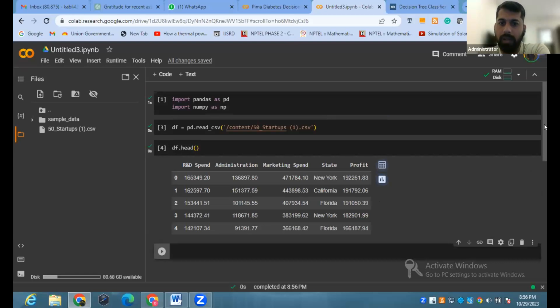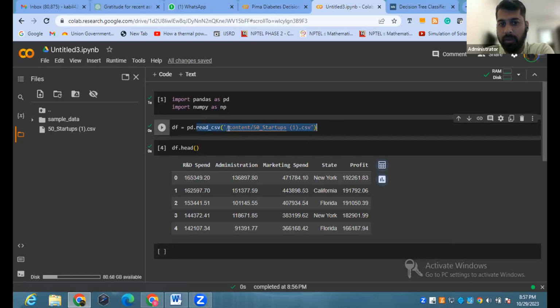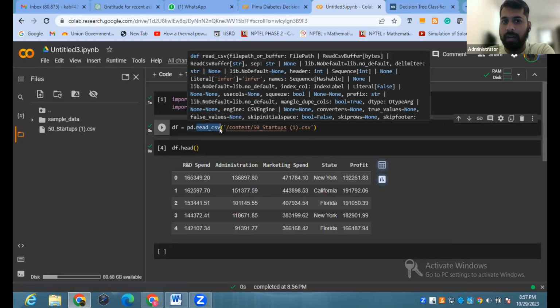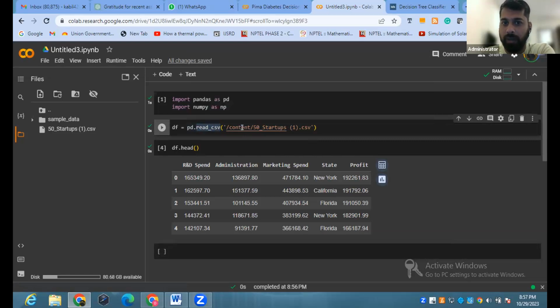You can also upload an Excel file. If you upload an Excel file, it will be read with pd.read_excel, not pd.read_csv. Whenever you have an Excel file, do not write pd.read_csv because it is not a CSV file. Why give the command read_csv? Because in this line you are saying to read the CSV file in the given path. So if it is an Excel file, you won't write pd.read_csv; rather you will write pd.read_excel and provide the path to the Excel file.